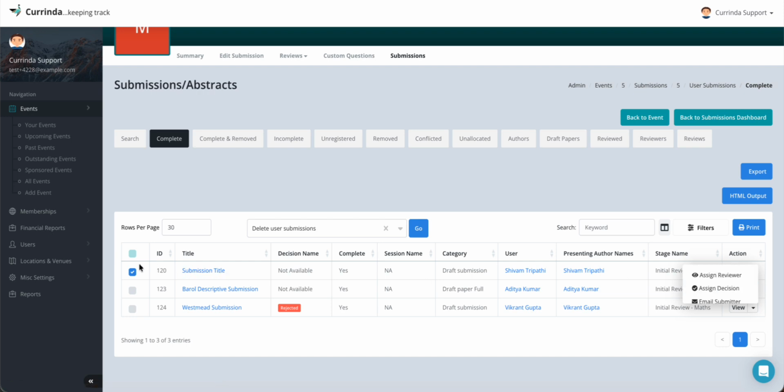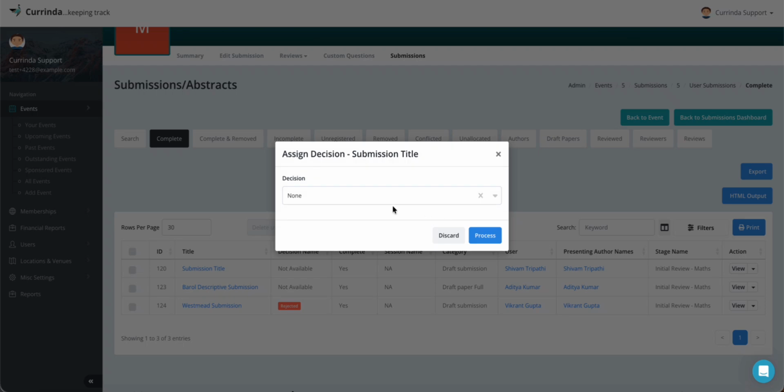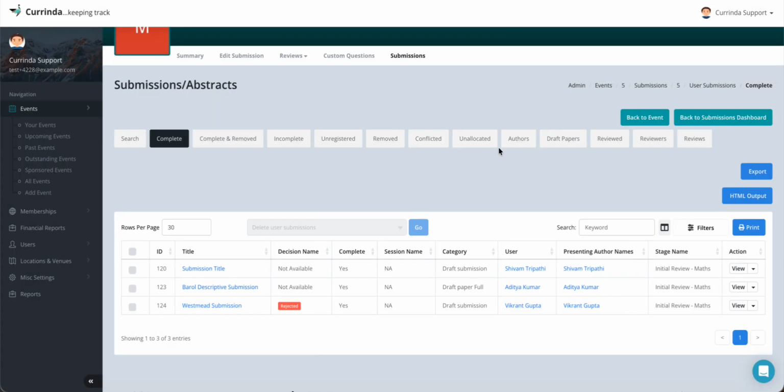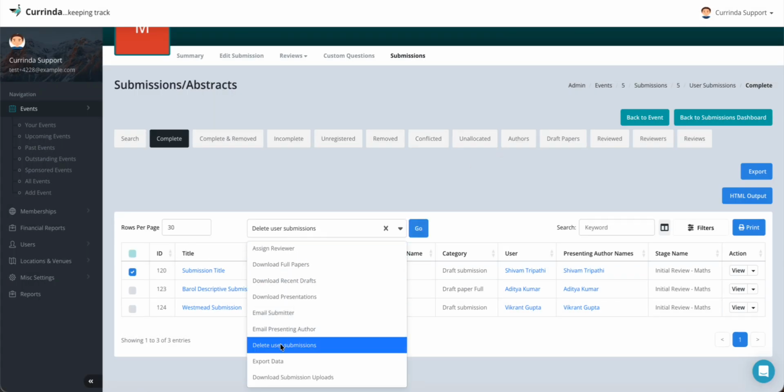And we can also assign a reviewer, assign a decision, or email the submitter, or do some of the actions here as well. If I click on assign decision, it will show up the same pop-up, just in a little bit less batch mode. It's not a batch mode, it's just directly assigning a decision to the submission. We'll close this and move forward with other batch processes.